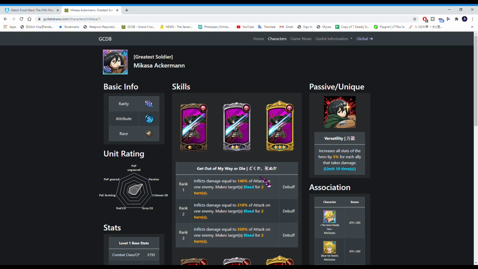But as for my team, I have level 80 Blue Bun, the non-nunchuck variation. I have Blue SR Aaron, and I have level 80 Mikasa in the front. And then for now I have Blue SR Jericho at the back. So that's my team currently.